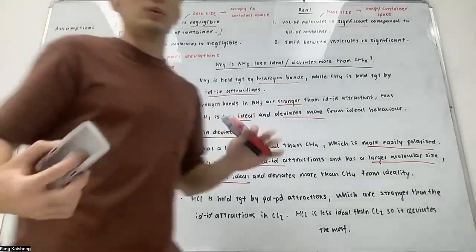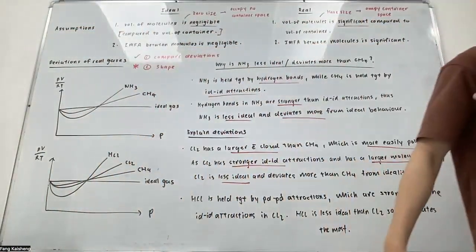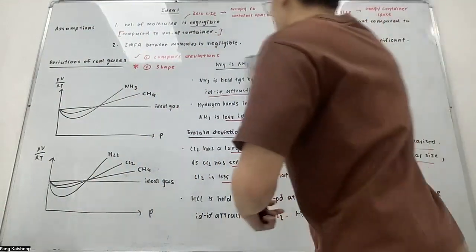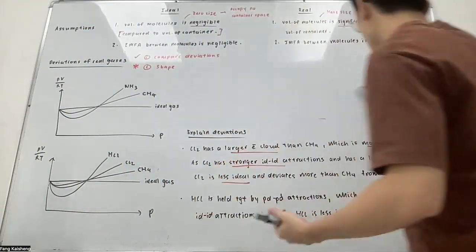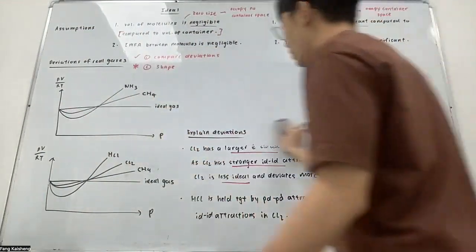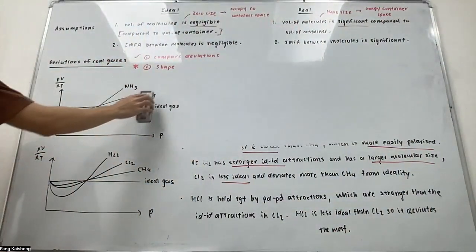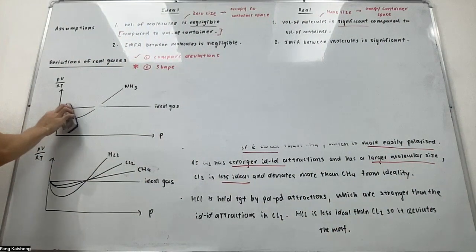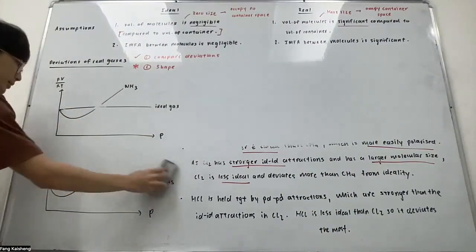Any final questions with comparing so far? No, okay. Perhaps we're going to draw another graph once again, but this time we need to talk about the shape. I think the main question is, why does it go down before going up? So for now, can you all draw another one of these graphs, but just draw NH3, for example, just a real guess. So something like this.